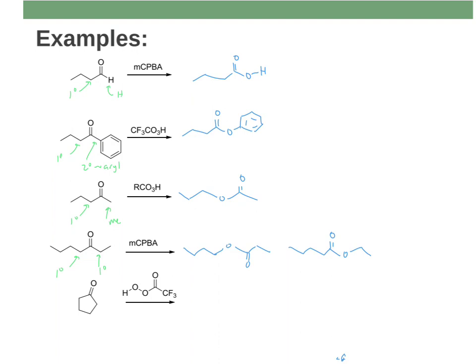It's an electronic thing. It's how stable is that slight positive charge that happens in a transition state, because it's losing electrons a little bit. So they're both primary. Both of them move at roughly the same rate. So you'd expect to get a mixture of products here. And then lastly, you might see cool things. So here's again another one that's both primary, but it's symmetrical, so that's not really a big worry.